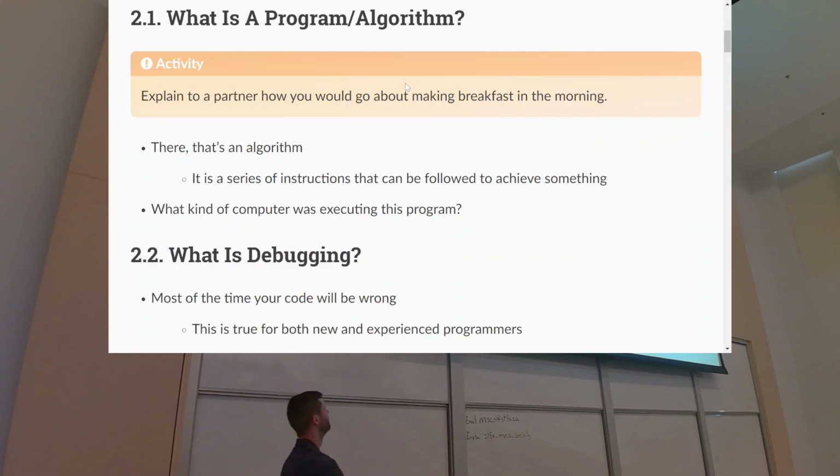Now, we can play a game of abstraction of how detailed does it need to be? Like I was being kind of nasty with him, asking where's the fridge, how do I open the door. If you were talking to another human, you'd say, get the bagels out of the fridge, put them in the toaster. It'd be a lot easier to communicate because humans operate at a fairly high level of abstraction.